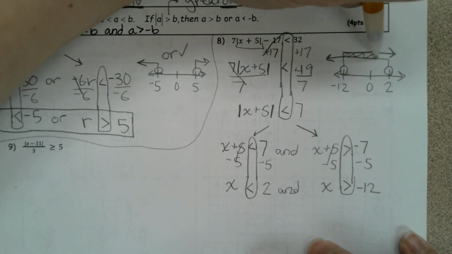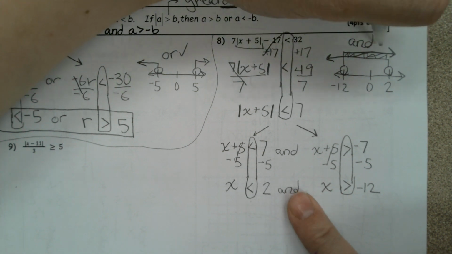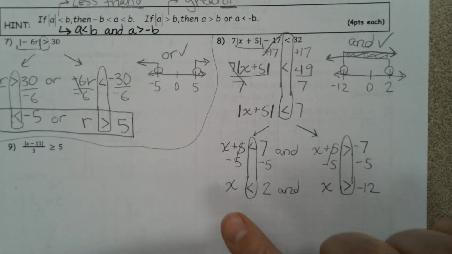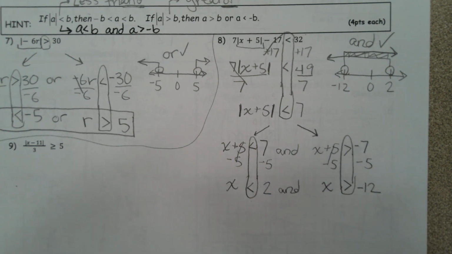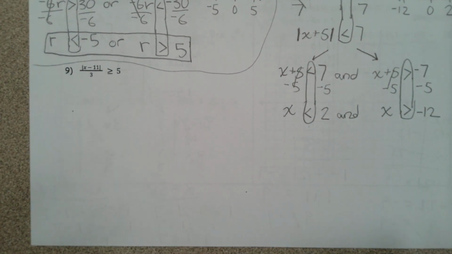You can clearly see they overlap quite a bit. This is an AND graph, which matches our AND statement. Just a little reminder, if you want to use this trick of which way the symbol's pointing, your X, or whatever letter you're using, has to be on the left-hand side for that to work. Just a reminder. One more.